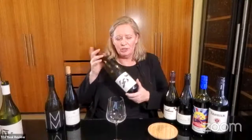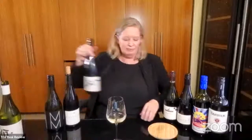Here we are, Fallen Giants from the Grampians. So Riesling, this is a 2020 vintage. Obviously, we expect a lot less wines in 2020 in Australia. It's a little bit of a shame, but that's the price that we're going to pay for the bushfires. It's a great idea that if you can, try and support these small wineries as often as you can, even if you just buy a small amount.